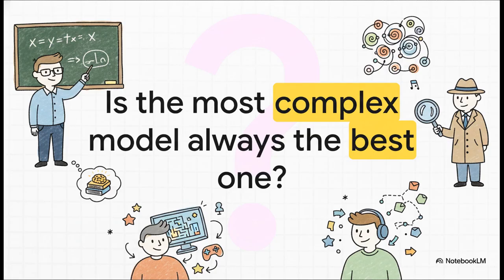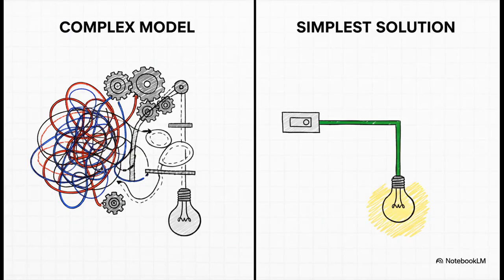And that brings us to one last really critical question. It's a trap a lot of people fall into. They just assume that the bigger, more complex, more powerful model, like a huge neural network, is always the best choice. But is it? And the answer is a huge, resounding no. In machine learning, a goal is never, ever complexity just for the sake of it. It's all about finding the simplest, most direct path to a useful answer. The best model isn't the one with the most bells and whistles, it's the one that actually gets the job done.